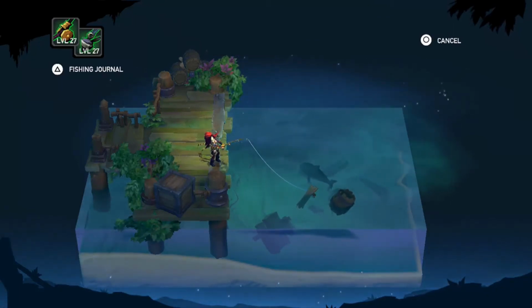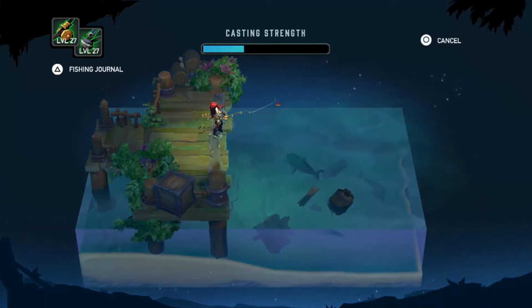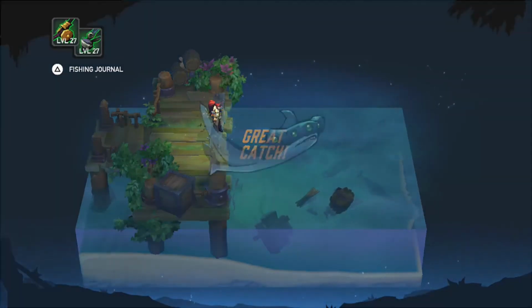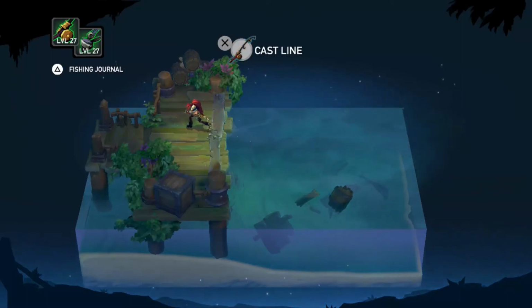What? Why are you not coming to me? I got the best gear. You. Hey. Yeah, there we go. There we go, buddy. Yeah, that's what I thought. The engorged glowing fish. The fish swallowed something. The officer's revolver components.